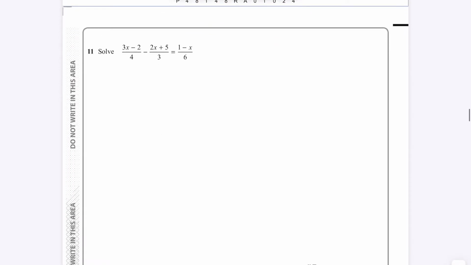So next one, solve this fraction equation. So we have 3x. Okay, cool. With this one, as you want to do with most fractions, you first want to make the denominator the same. So if I write the equation out, that is going to be 3x minus 2 over 4, is equal to 1 minus x over 6. I'm purposely leaving space here.